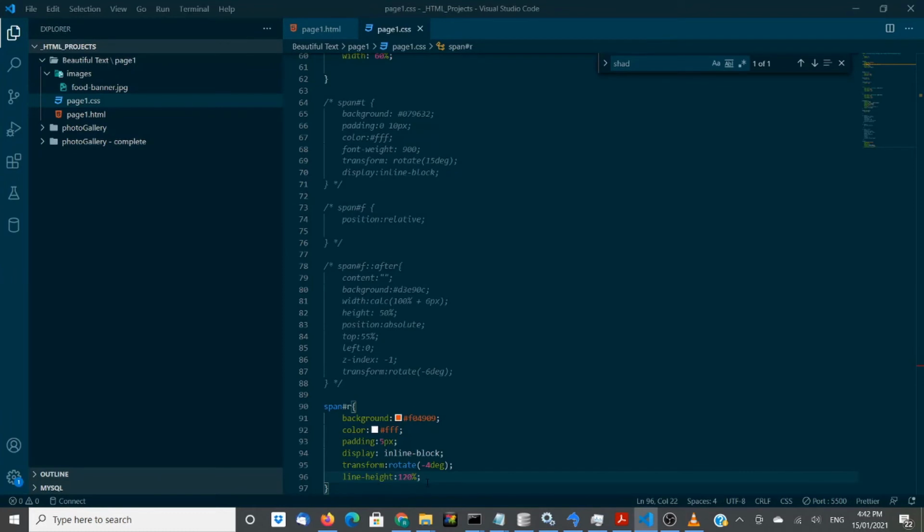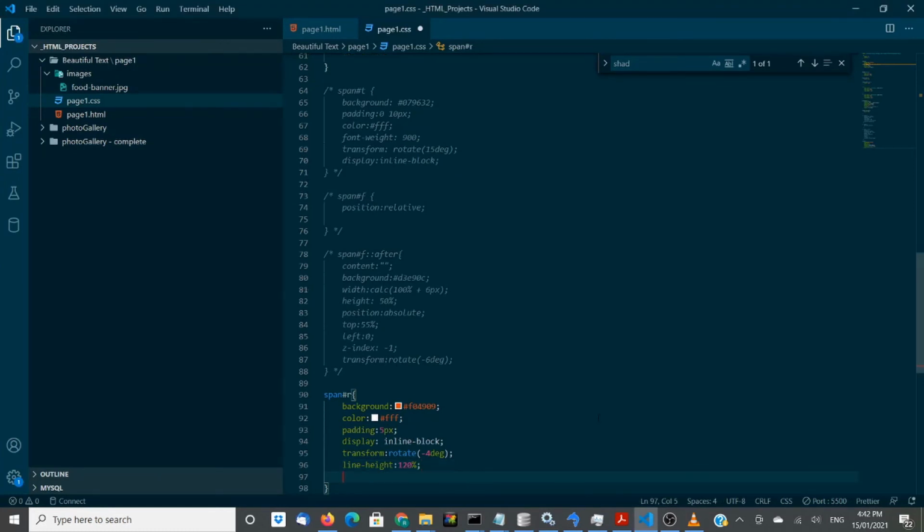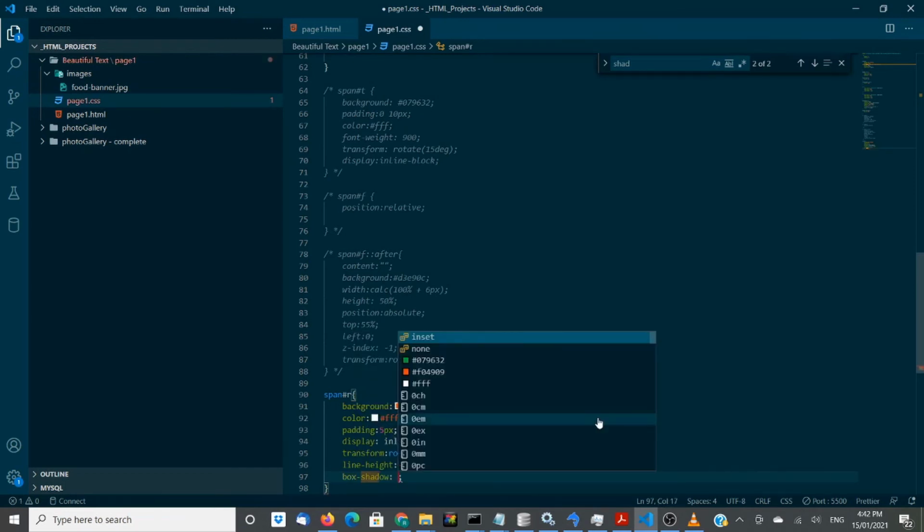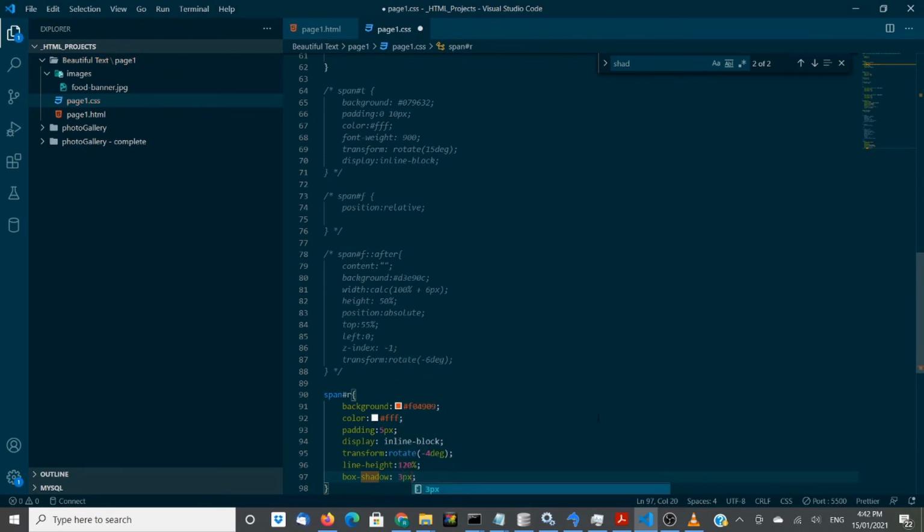Now we can add something more. So I would like to drop a box shadow. 3 pixels horizontal offset, 3 pixels vertical offset, 7 pixels blurring, and we want our shadow to be of this color.